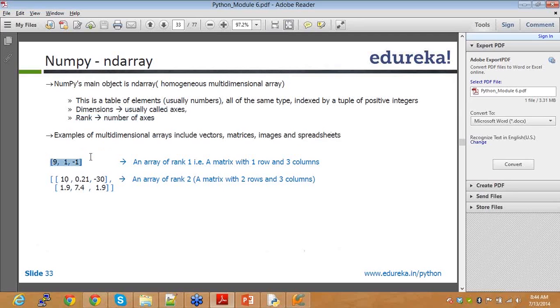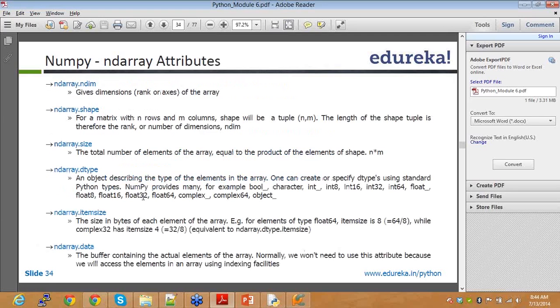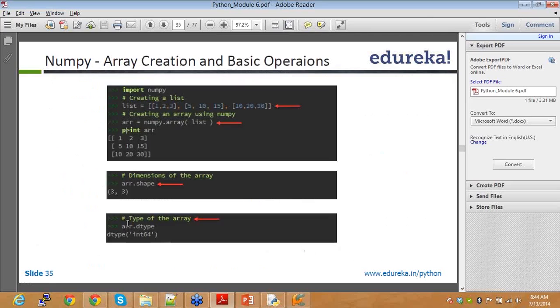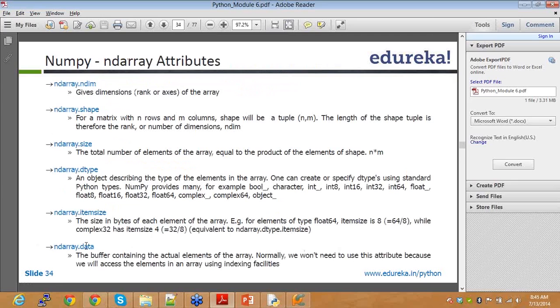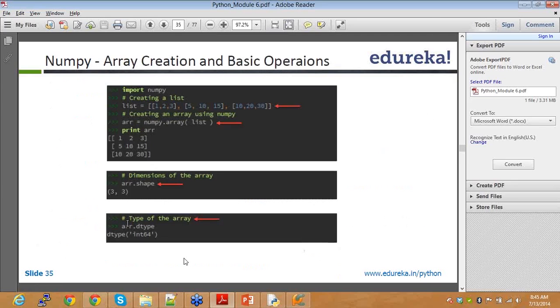Now see, this is an array of rank 1, right? It has only one dimension. It's an array of rank 1 with 1 row and 3 columns, right? This is 1 row and 1, 2, 3 columns. This is an array of rank 2 because there are 2 axes here. It's actually a 2-dimensional array, a matrix of 2 rows and 3 columns. Now we'll come to this while we are looking at the data. Let me directly go to the problem statement, and I'll come back and explain it one by one, because with an example you'll be able to understand this better.